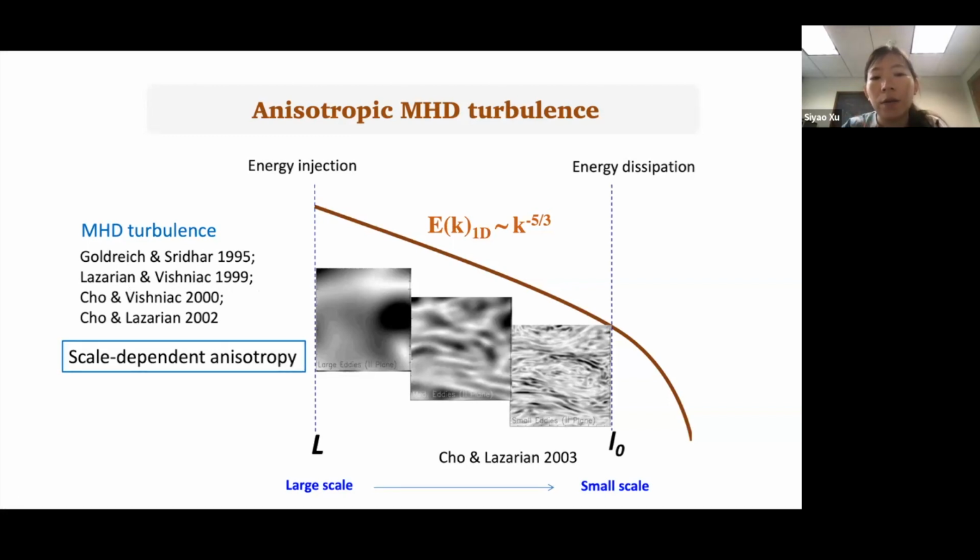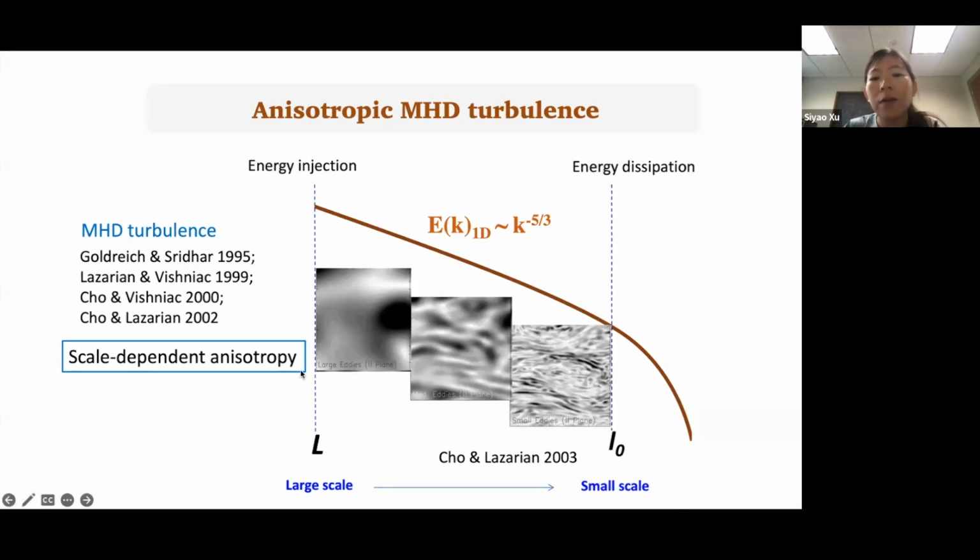It was identified that it must be the direction perpendicular to the local magnetic field in the local reference frame. The local magnetic field is defined as the magnetic field averaged over the length scale of interest. It can be very different from the global mean magnetic field over a large length scale. Only in this direction, as I mentioned, can the turbulence easily perturb the magnetic field, and as a result, an energy cascade is mainly going on in this perpendicular direction.